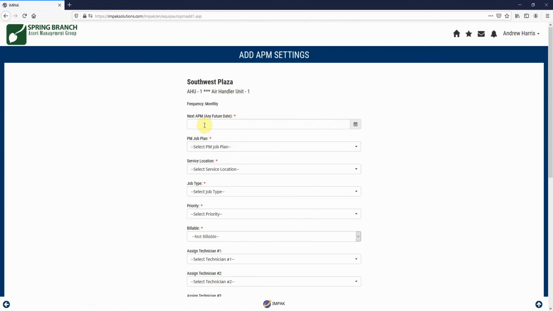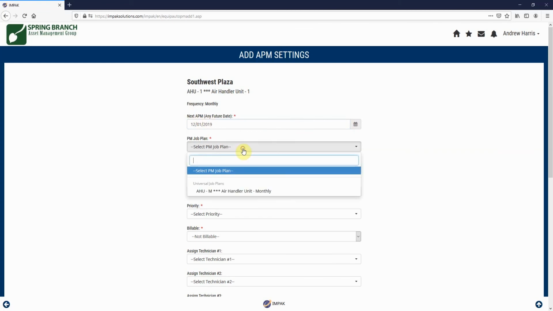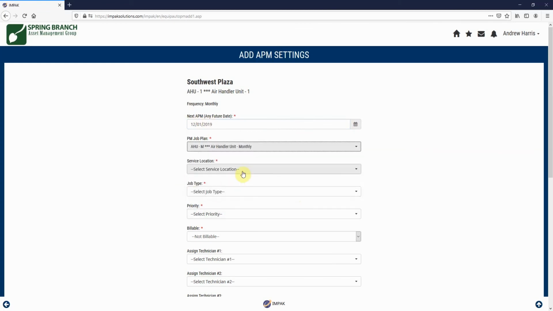So next APM, any future date, is when you want this APM to generate. If you want it to generate next week Monday, or let's say the first of the month, you can choose that. PM job plan is where we select our AHU monthly job plan.